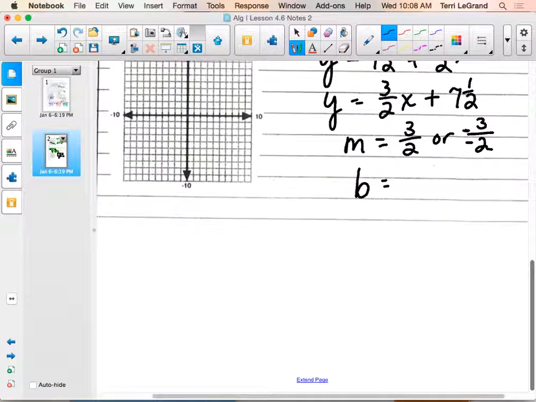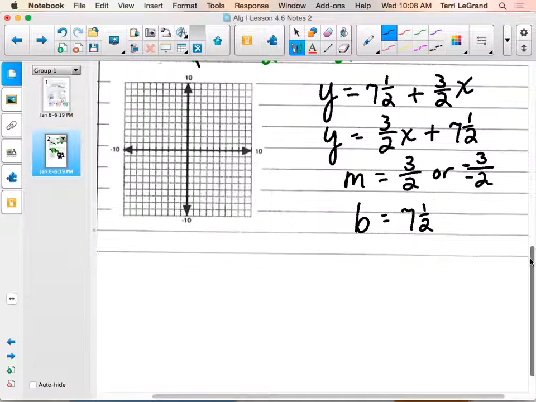And then what's our y-intercept? 7.5, or 7 1/2, whichever one you named it. Now this one you have to make sure you're not going to have a grid line that's a half. We're not going to change the scale on the y-axis to go by halves. We're just going to graph it halfway between 7 and 8 on the y-axis. So go up to 7, and then another half of a unit up, and graph yourself a point. So it'll be halfway between 7 and 8 on the y-axis as our starting point.